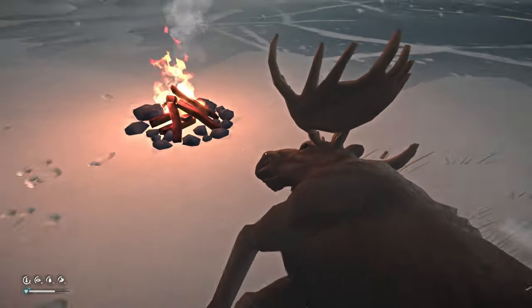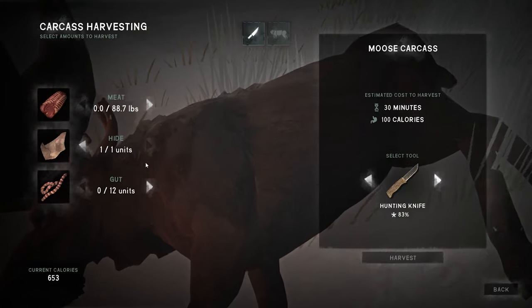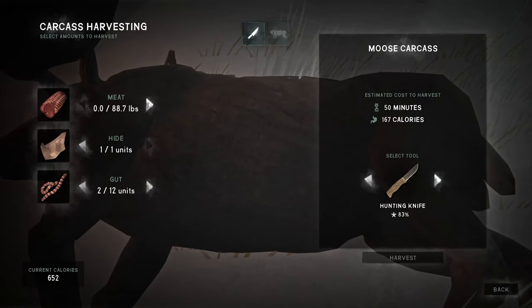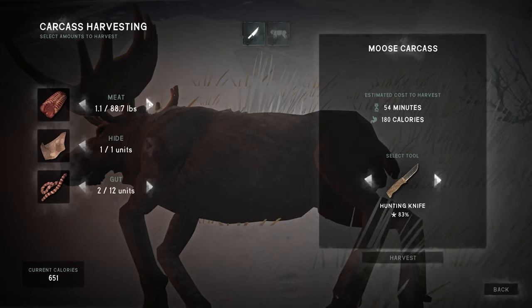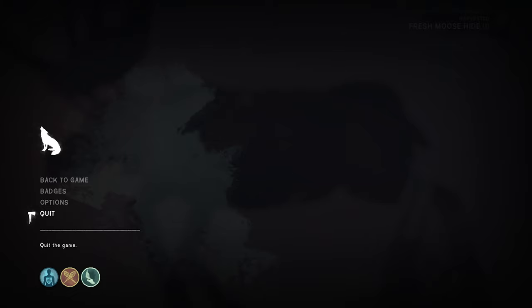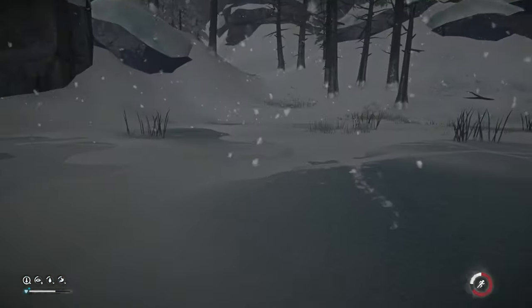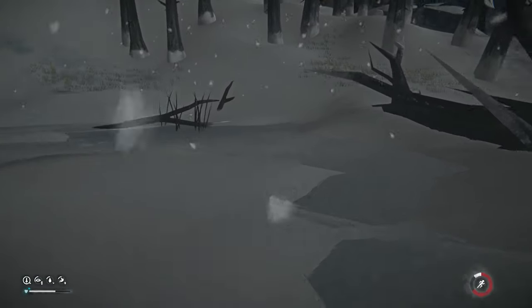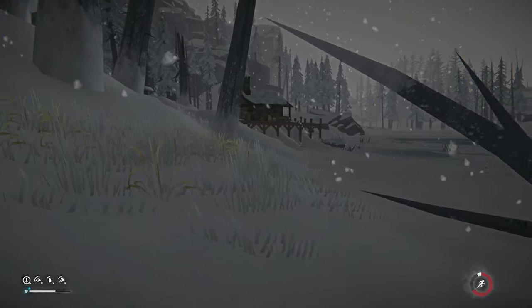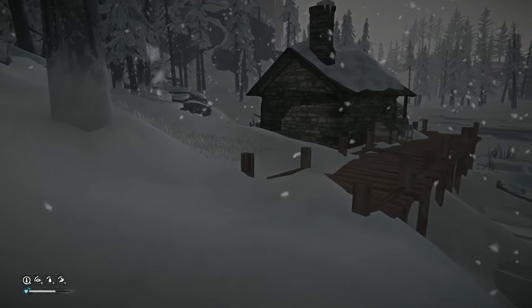And it's getting dark. So our priority is getting this down and this down, and then let's do this. Because it's going to be dark any second now. We did not get any meat. I could eat anything right now. Oh, you're going to eat, buddy. You're going to eat like you've never eaten before. Actually, this is not the best spot. Actually, this entire map is not good for cooking.